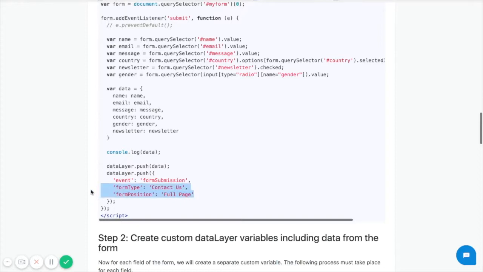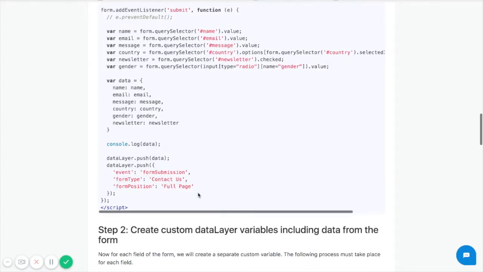And why do you need those 2 attributes? You could go with this one alone, but it's advisable to use those because you might have, for example, 3 different forms on the same page. And you might want to make it very structured so that everything is clear. So if I have a different one in the footer, I will put the value of this field as footer, or maybe I can change the form type. So this is not something you absolutely need, but it's good to have it just to keep it clean.